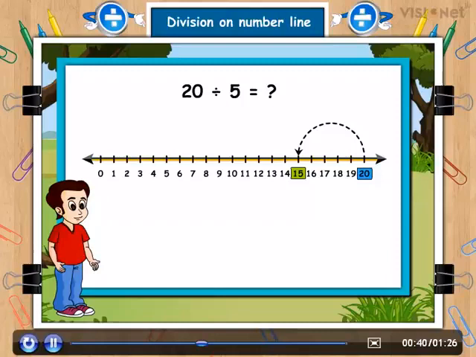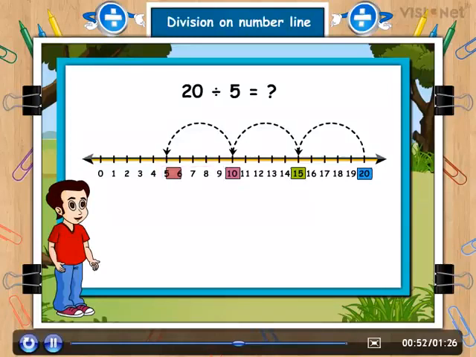Now we can jump to the left of 15 like this. We have reached at 10 this time. Again jump from 10 to the 5th number. We have reached at 5 this time. Again jump from 5 to the 5th number.